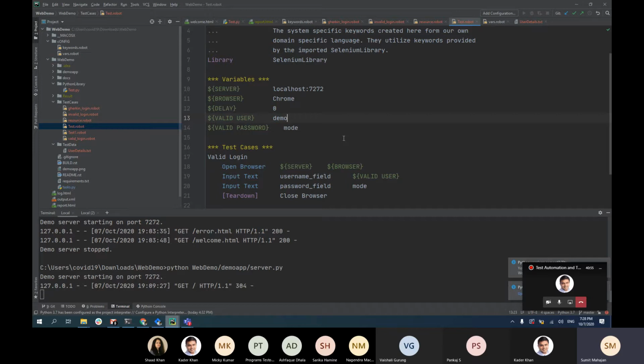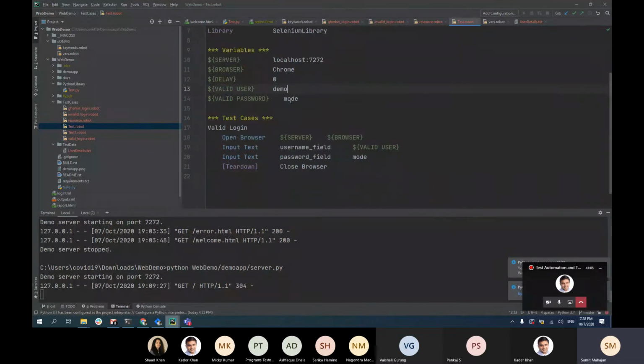You cannot directly go into the reusable component unless you really define what you want. Until that happens, you would have much more ease in defining where everything will go, or whether these are already available in the global library. The other part is that some of these variables or functionality might already exist in your global library or your product library. So first step, write this valid login: open browser, input text, and submit on click, and then you go to the keyword library, either global or the product keyword library, and see if something similar exists.